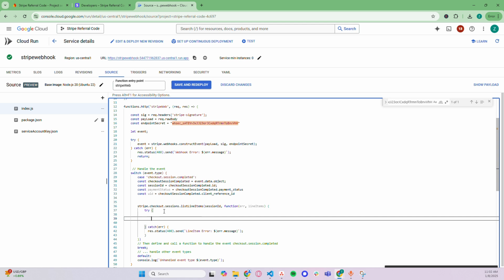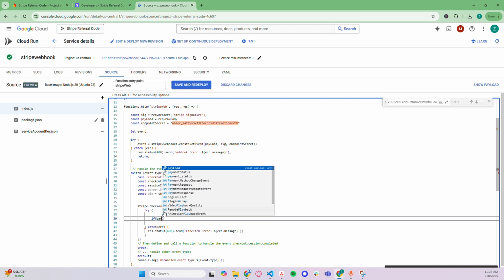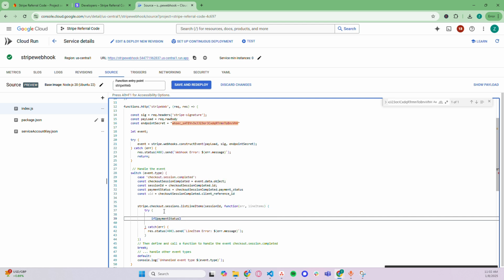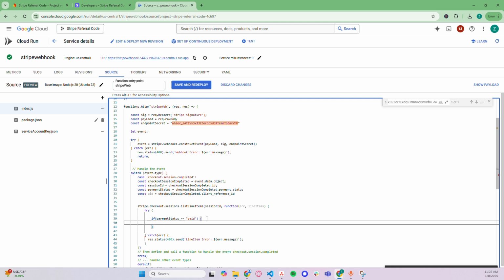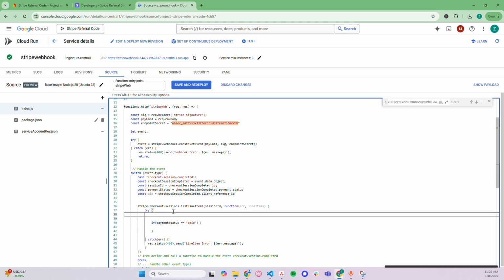So in our try, we want to check our payment status. So if the payment status is equal to, and we're going to check to see if it is paid. If it's paid, we're going to run through our items here, and then before we check for that if statement, we're going to grab a couple of things from our items.